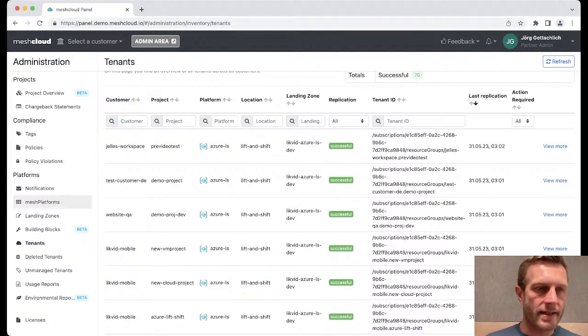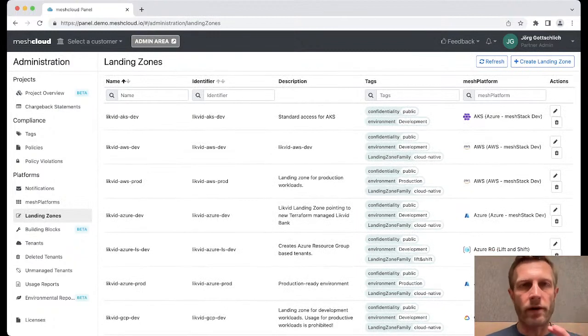So let's have a look at the landing zones, because that's the most core and important concept here that we need to understand. A landing zone is basically a security template for a certain cloud tenant. So if you create a project as a user with the software, then for example an Azure subscription is created, and this subscription will be secured before anyone gets access to it. So we run a certain policy, and that's the policy that we call a landing zone, before the subscription will be accessed by the team.